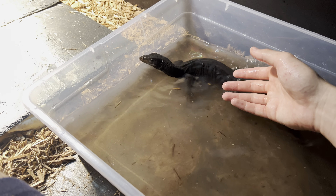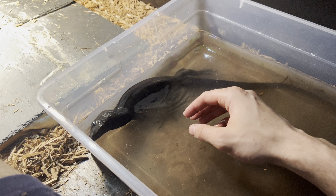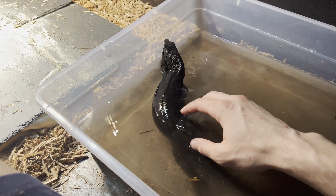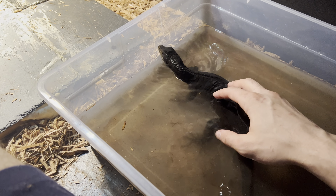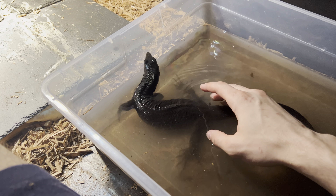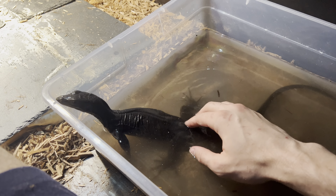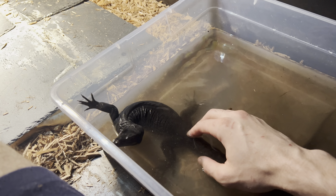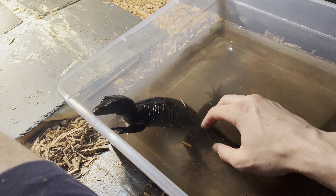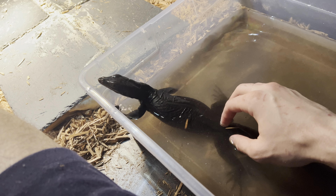He was just spooked — I've never been in here with him before. It took him about an hour to get both eyes open, about 20 minutes to start breathing. His limbs started twitching a little bit and he regained full strength within about two hours of being heated up. He's just been amazing since then. He had that scary rough start so he was a little bit skittish, and apparently some of his siblings from that clutch are also skittish. Some clutches CJ's had have been super calm straight out of the egg, whereas this clutch seemed to be a little more spooky.